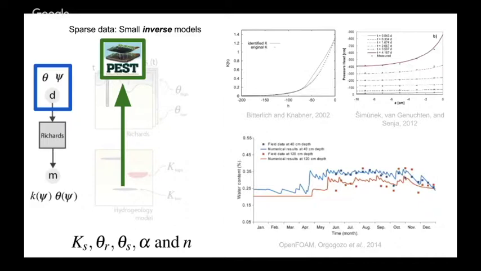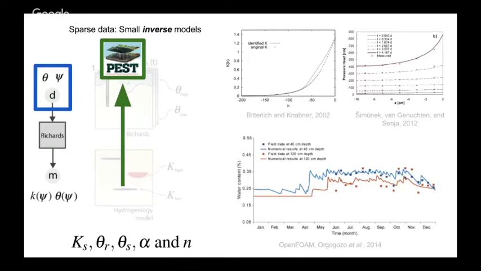So just looking at the literature, and this is in the context of the hydrogeology side of things, not the hydrogeophysics side of things, what people are typically doing is laboratory estimates, where they have very controlled small samples and they're trying to estimate the parameters of those, because that again allows you to simulate in the forward sense. And so there's been a lot of work done on that small inverse modeling side of things, and then on the large hydrologic modeling side of things.